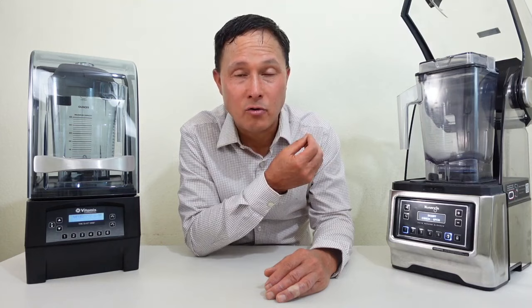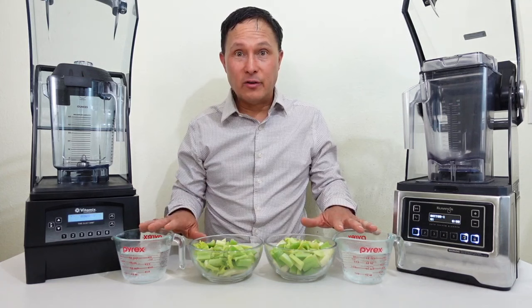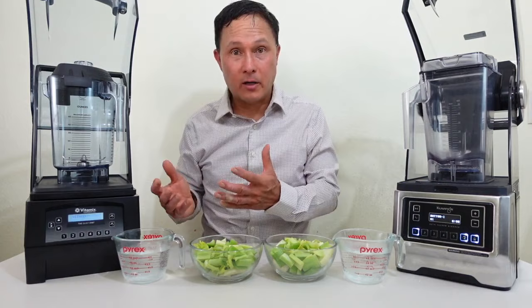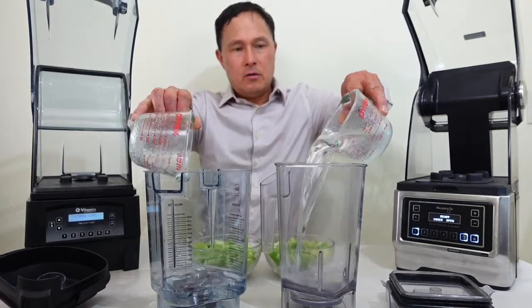All right, so the next part of this demo, we're going to actually compare blending the same exact items in both machines and show you guys the results. So our first test will be blending approximately 9 ounces of celery and 9 ounces of water in each blender. Of course, in the Vitamix, we cannot vacuum blend them because there is no such option on any Vitamix blender that I'm aware of at this time, unless you want to go aftermarket, and then we'll be vacuum blending in the Kuvings. We're both going to be using button number 1, which, curiously enough, is programmed for the exact same amount of blend time. So let's go ahead and load up each of the carafes, dump in the water, 9 ounces. And now we're going to dump in the celery, 9 ounces as well.